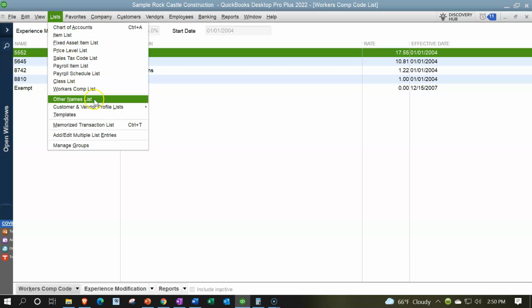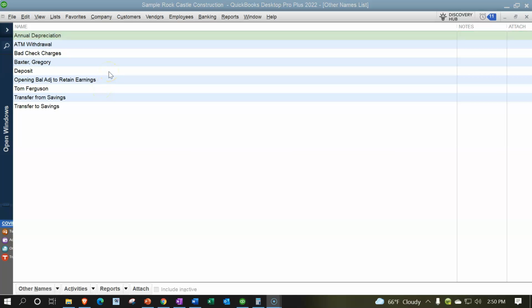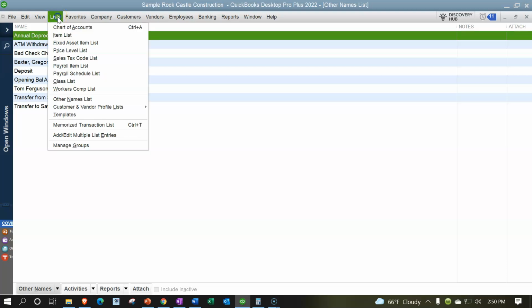And then other lists, other names lists. So note when we talk about lists with regards to our vendors and customers, we have our vendors and our customers, which we could find in our customer dropdown and vendor dropdown. We might put some other people in Other if they don't really fit into the category of a vendor or customer, and we want a list of those items.